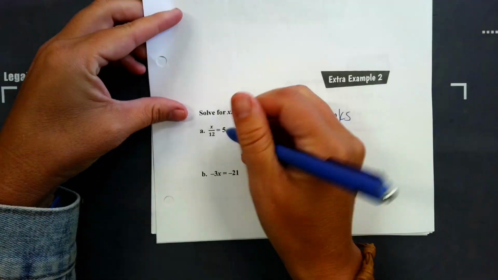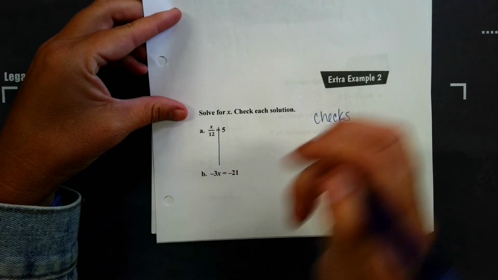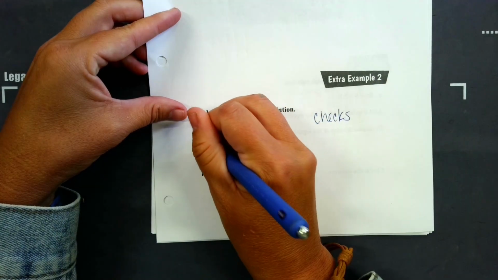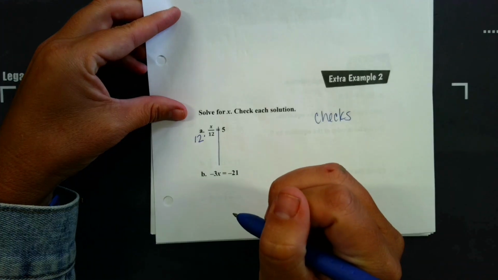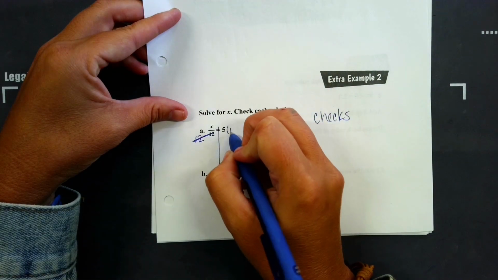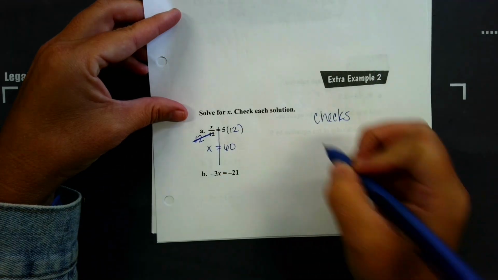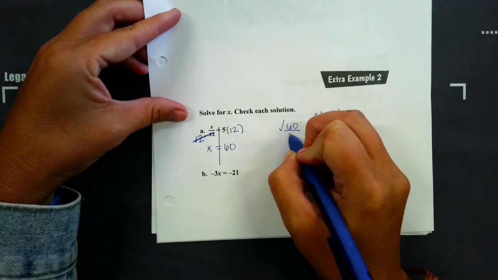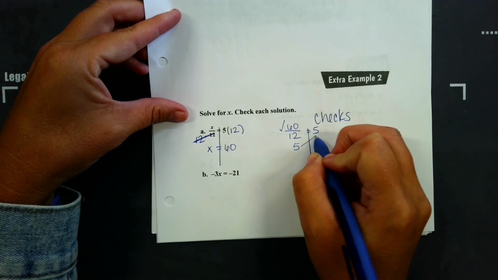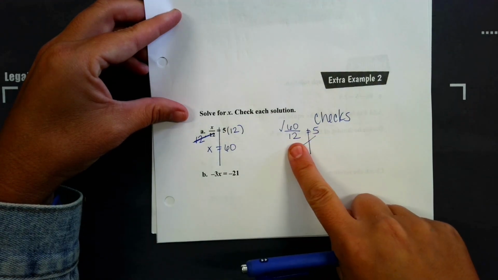So, we started here. What should I do? What operation is happening right now? Divide. So what am I going to do? Inverse operations do what? Whatever I do to one side? X equals? Very good. So now I'm going to check. 60 divided by 12. Does that equal 5? Yes. So notice they match on both sides. If I don't write that 5 there, that is an incomplete check.